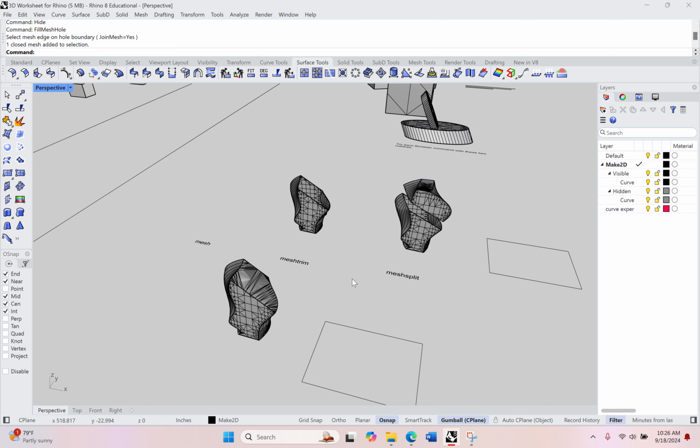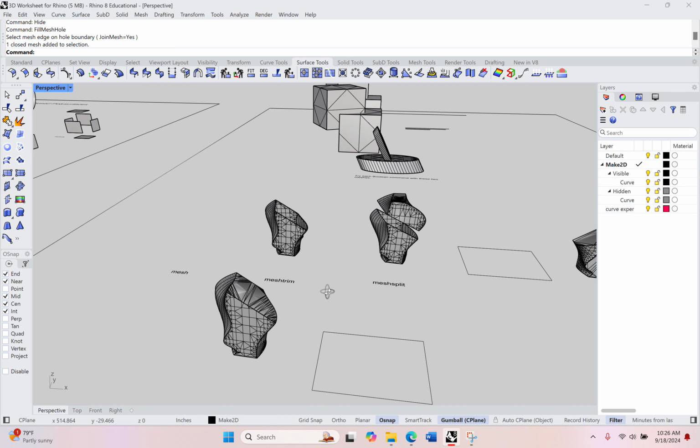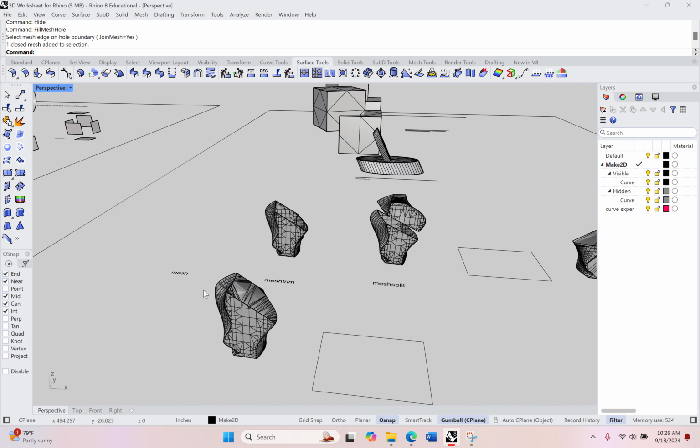In the past, I've done this myself, but I've also watched other students try to do this. If you have an open mesh, you have a hole, it seems reasonable to create a new mesh with a similar profile and then Boolean the two together to cover the hole. That could work, but you could also just use fill mesh hole and that'll be fine too.